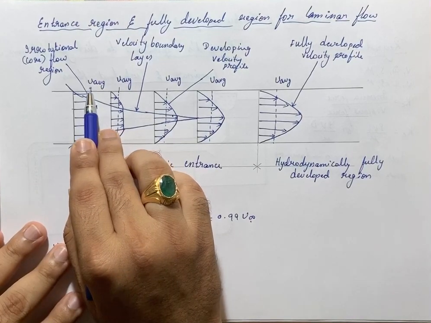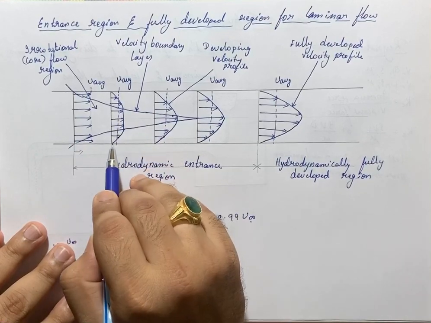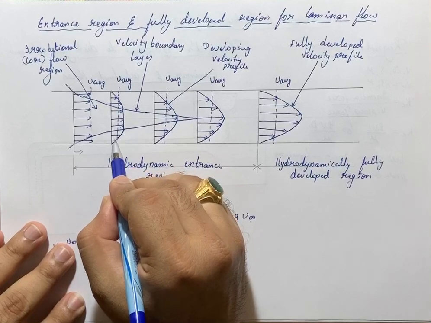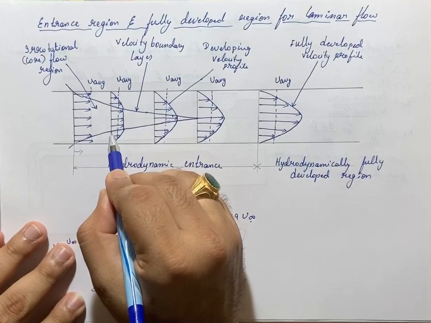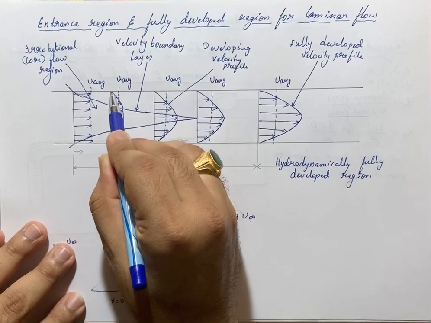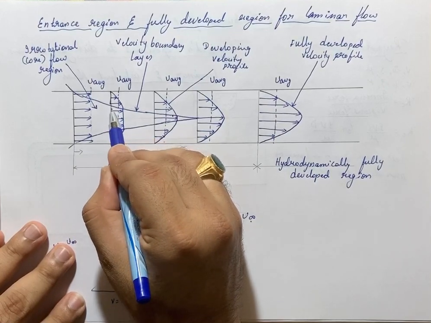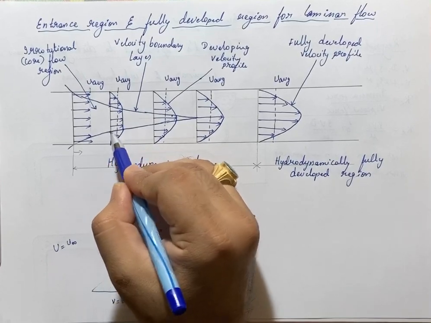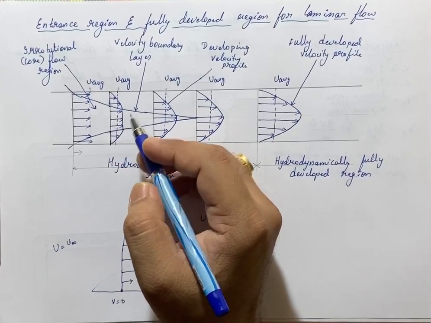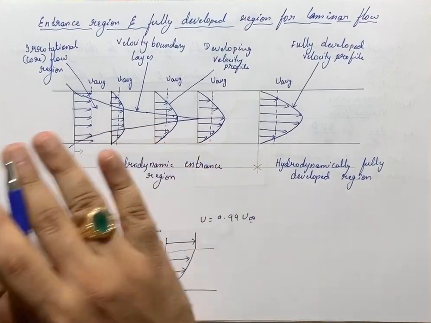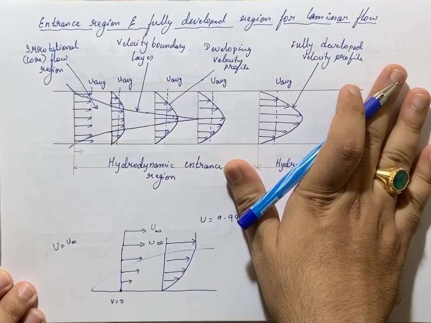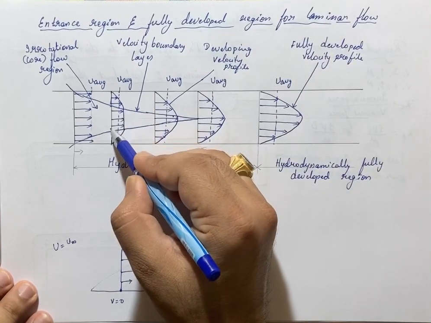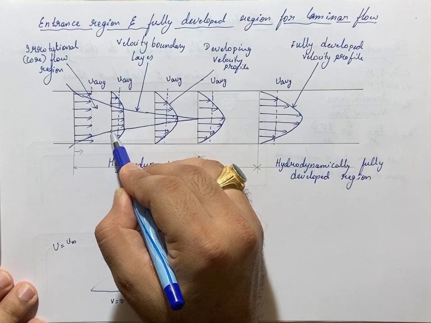That is u average. When we come to the next point at this section, what happens? At some region the velocity is varying here. That means only from here to here the velocity is varying. When we move further, the velocity remains constant. From this point to this point, the velocity remains constant here. This is the pipe cross section what we have taken, right? That means from here to here the velocity remains constant.